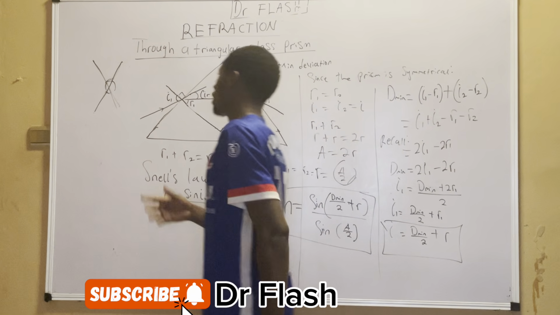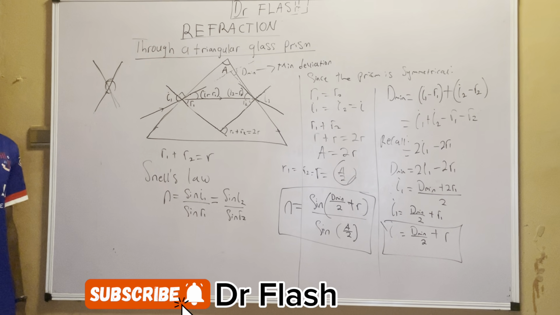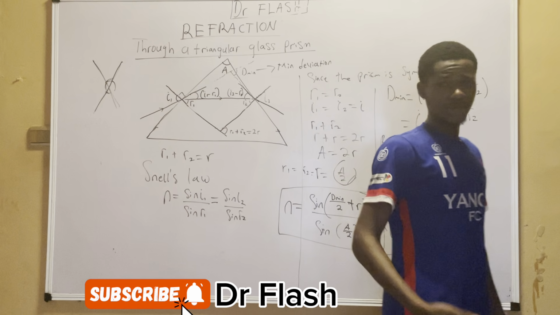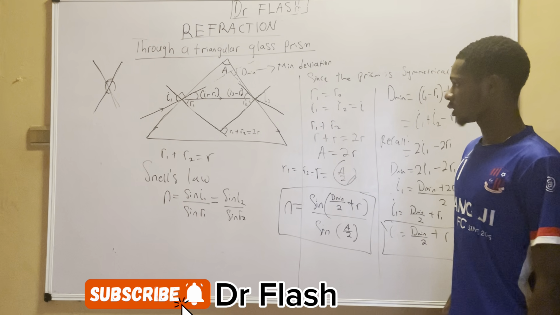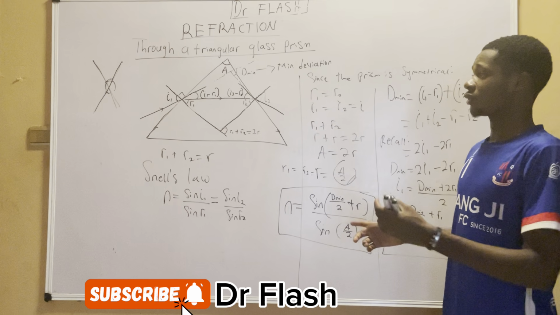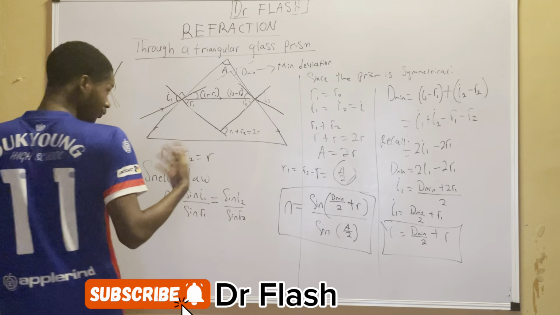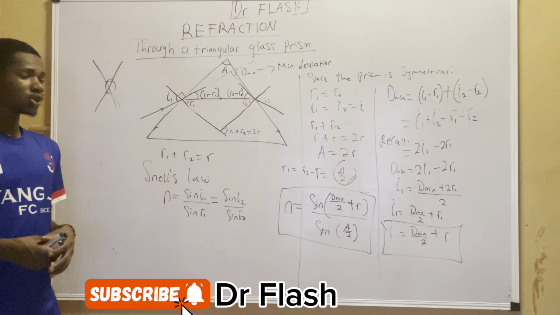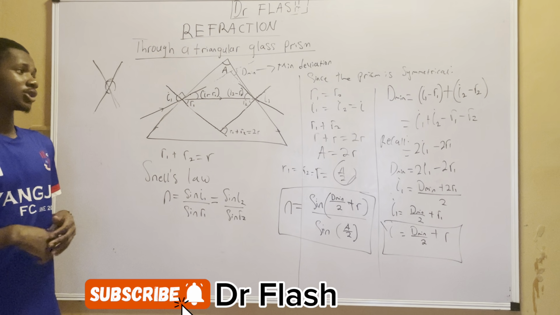Now here is a quick review on refraction through a triangular prism, and I would like you guys to go through the video, and we'll have other videos for other courses that you might also want to check out for your physics, depending on any exam you're writing, whether WAEC, O level, JAMB, UTME, post-UTME, 100 level, and even down to 200 level as well. I do hope that this video will be quite useful for any student that is taking a physics examination.